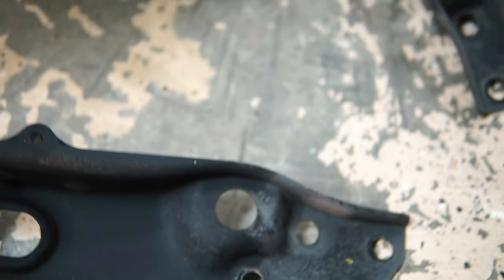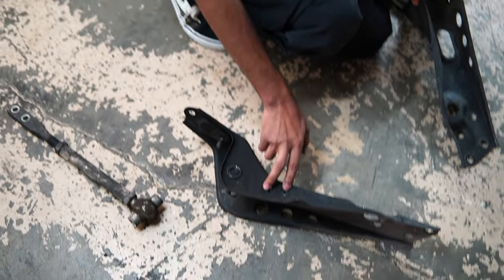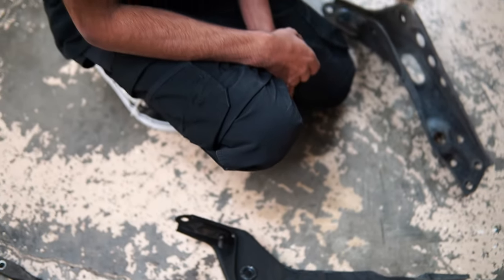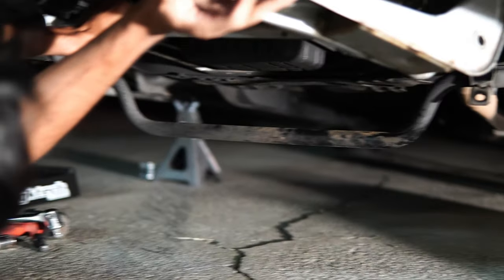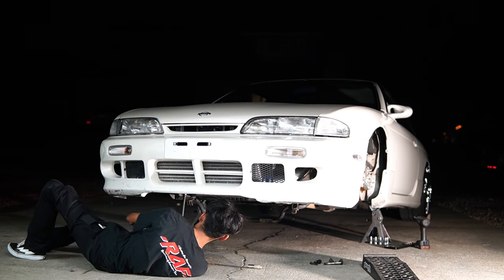On the driver's side, or the left side of the car if you have a right-hand drive car, there are two 10 millimeters right here that hold a bracket on that you need to remove. But other than that, it's pretty straightforward. You just undo some bolts and it comes right out. I'm putting this on by hand and not tightening anything yet, because I want to make sure everything lines up correctly before I tighten it all down.